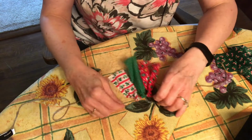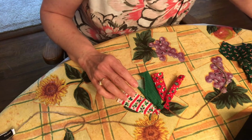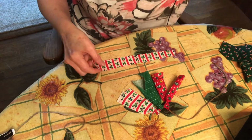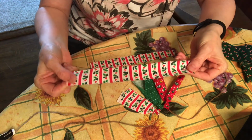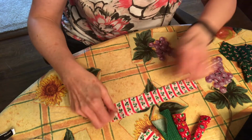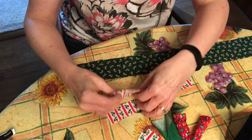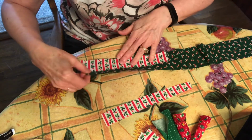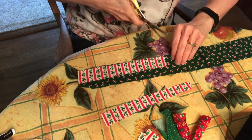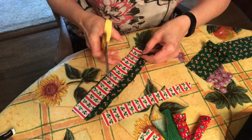But what I'm going to do next is a little tip for you. Just measure out a size that you think you will like for your garland strips. And then just use that as your pattern. So for instance, I have this material here, and I'm going to lay out my pattern piece. I have a good pair of sewing scissors that I only use for material, and I'm just going to lay it out. And it doesn't have to be perfect.